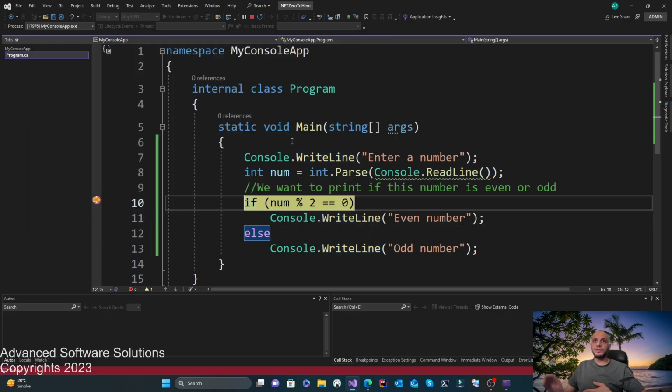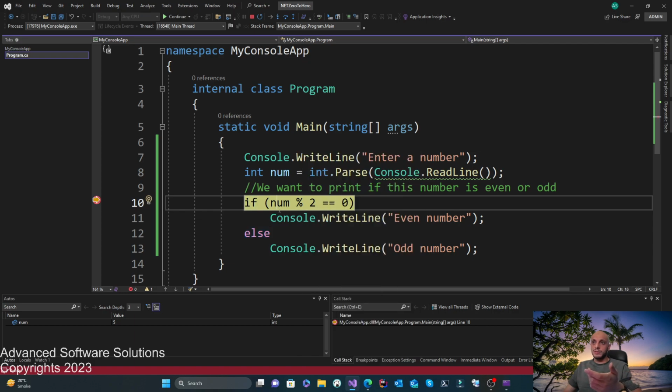I'll input 5. Notice it's stopped me, and I can see the value over here. Notice I can see the number I entered, 5, it's right here, and by dividing it, or let's say the remainder of 2, if it's 0, it's gonna be what? It's gonna be an even number.